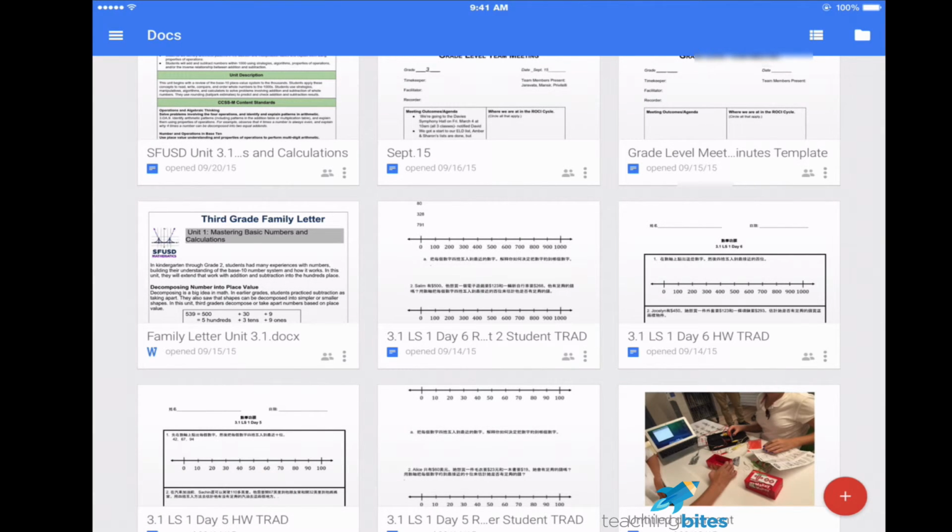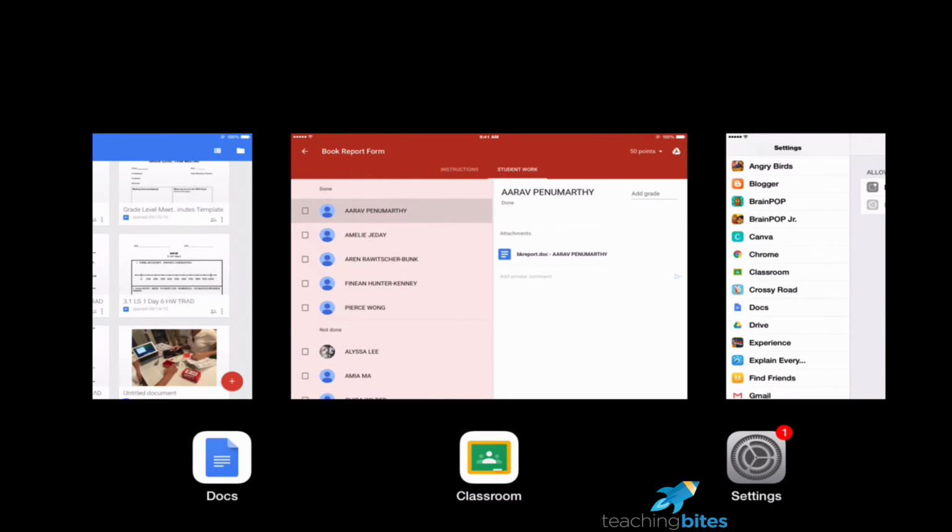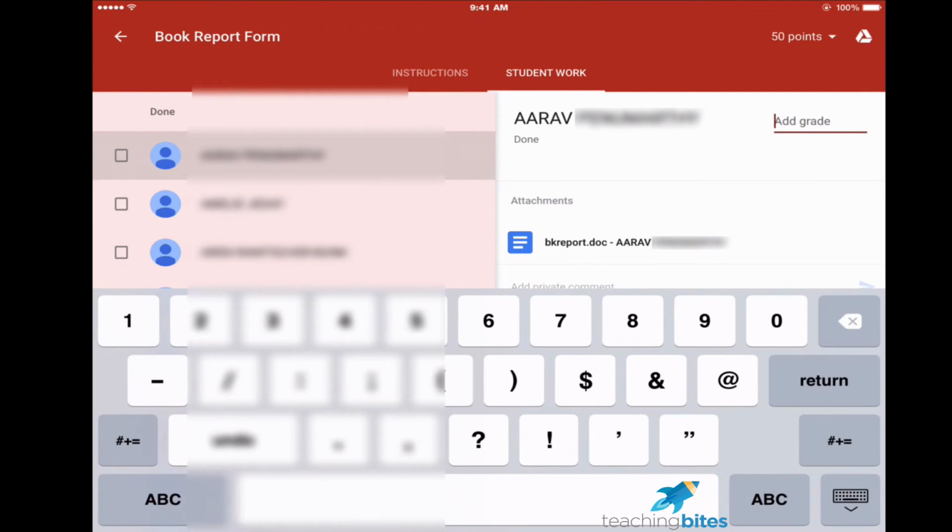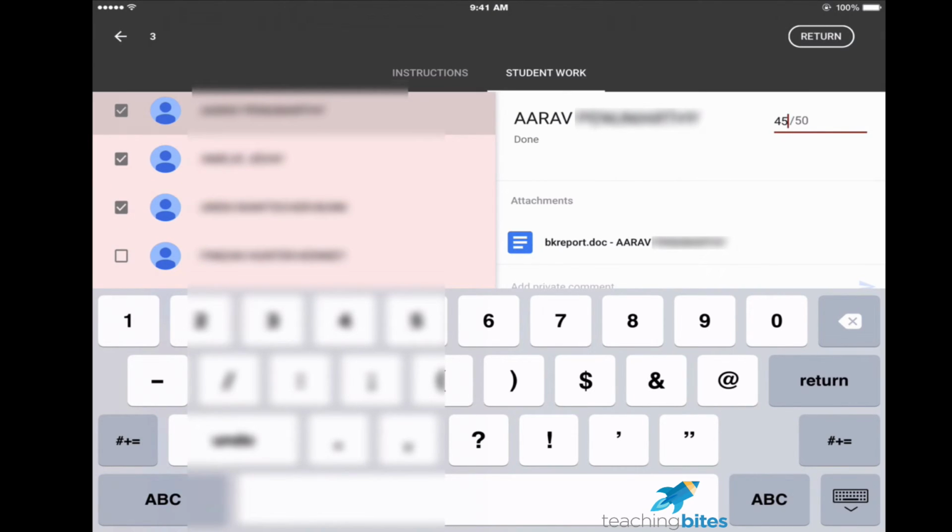And now I want to double click the home button to go back to Classroom. And let's say you did a 45 out of 50. You probably needed to add more details on one of the characters, the book report. And now I want to return this back to a student. Notice at the top, it's a reddish color, like a brick color. But now if I want to return it to a student, I need to click the box and the background becomes gray. And I click return in the upper right hand corner and now I'll return it to them in an email. And let's say I want to return it to all these students over here. I just click all three and then I could click the upper right hand corner, return.